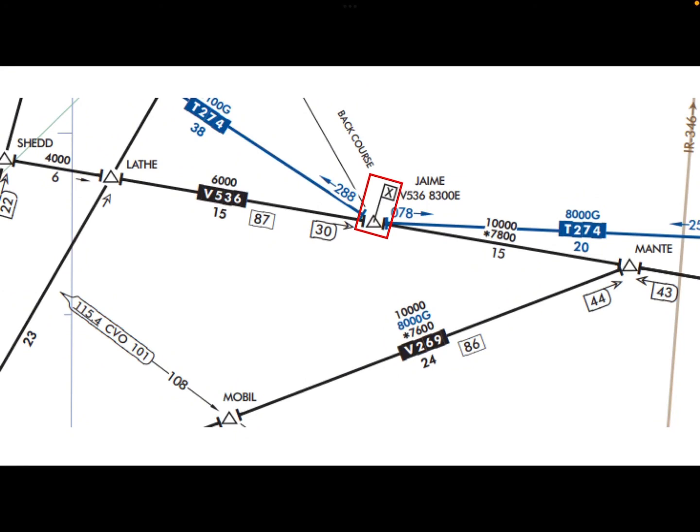The minimum crossing altitude, or MCA, is charted when a higher MEA route segment is approached. On a fixed intersection with an MCA, there will be a flag symbol with an X in it, like we see here at Jamie intersection. The MCA will be listed just above the route line, but will be accompanied with an arrow or direction, north, south, east, west, etc. That signifies the direction of flight that the altitude is for. Here, the chart is telling us our minimum crossing altitude is 8,300 feet when eastbound on Victor 536.